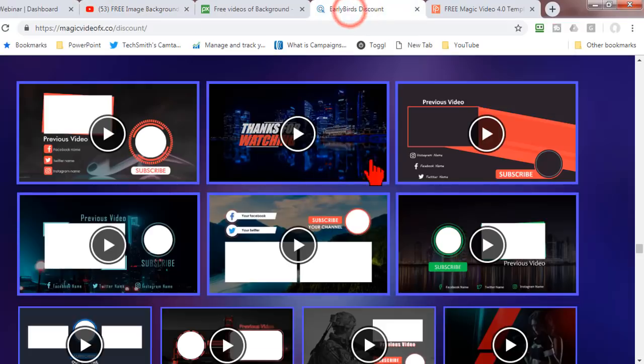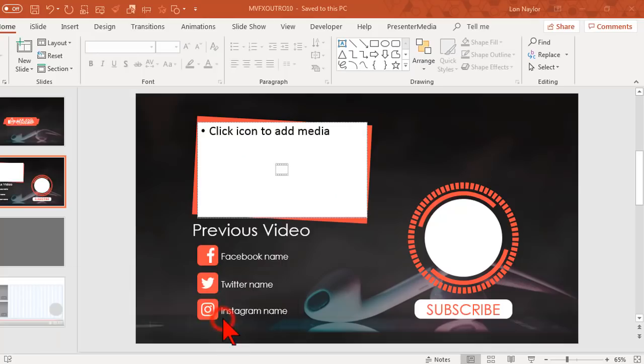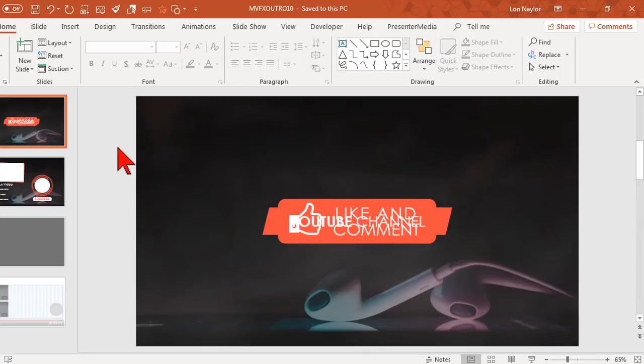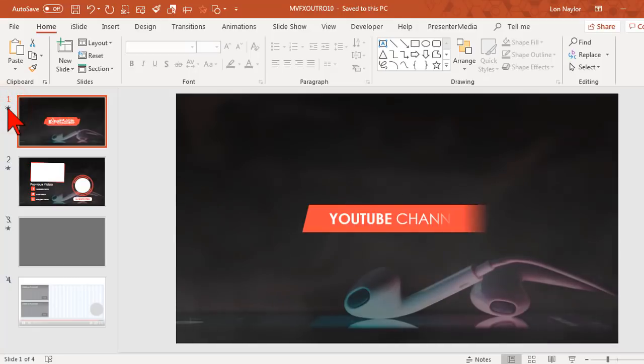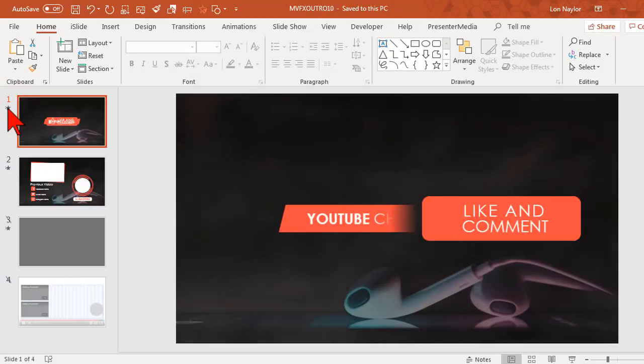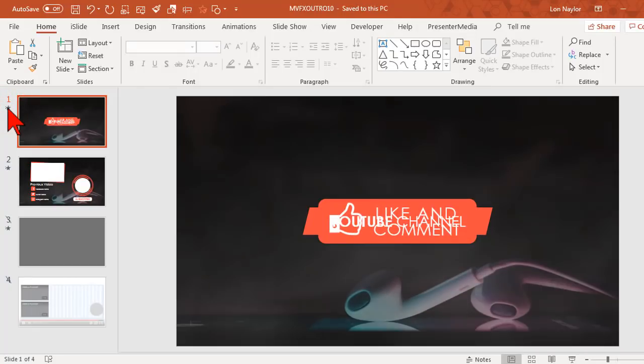Like I mentioned, there are some kind of interesting and nice templates here, and I scored a freebie for you. So here's the one that I got for you guys. I'll show you what I like about these and what I don't like, and then just briefly a little tip and trick here for you. So if we preview this, it's got some music going.